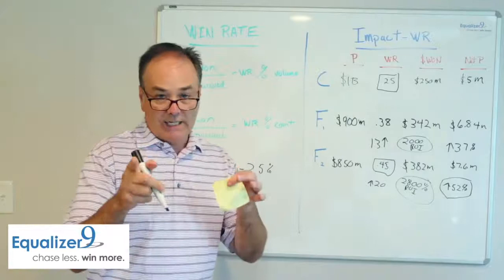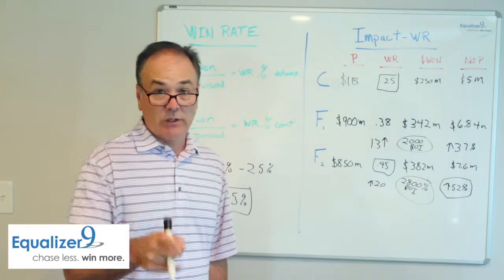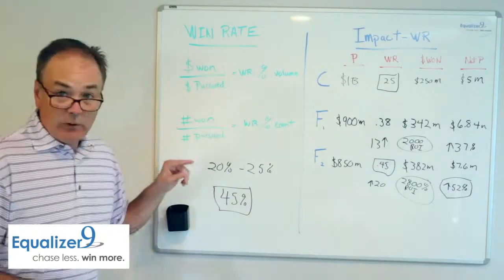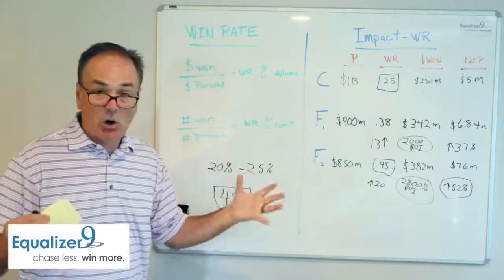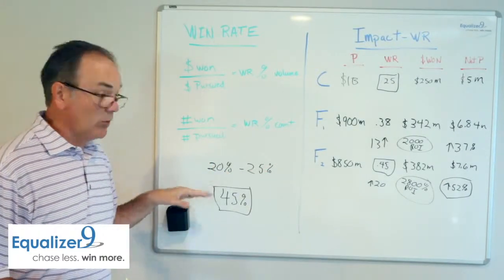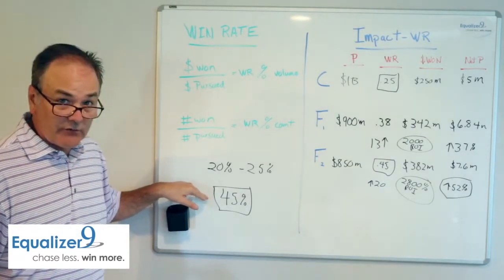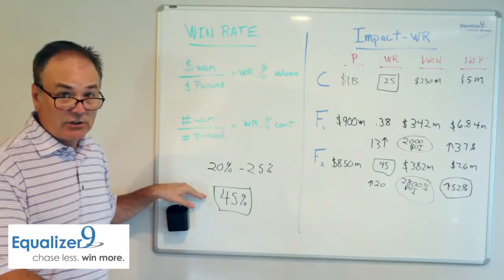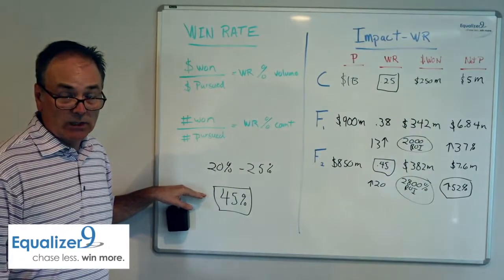So anyway, win rate. If you can increase your win rate, your profitability will go up dramatically. And you can do it. I've seen it done time and again. And also, by the way, if we can accomplish this, if we can make this part of the DNA of your company, it will recession-proof you. If you can get to where you're doing 45% on your win rate and carry that on into a recessionary environment, you will just take work from other people. You'll just keep on trucking. So anyway, that's your Equalizer 9 tip of the week.